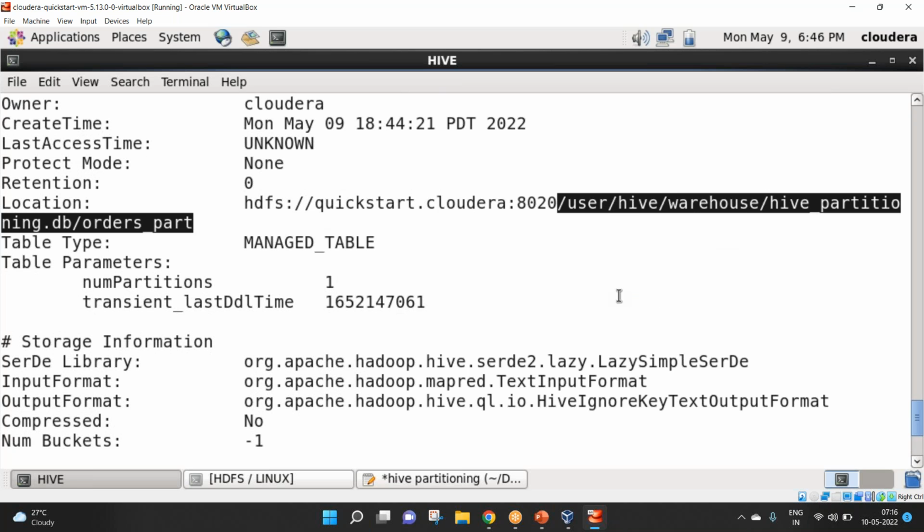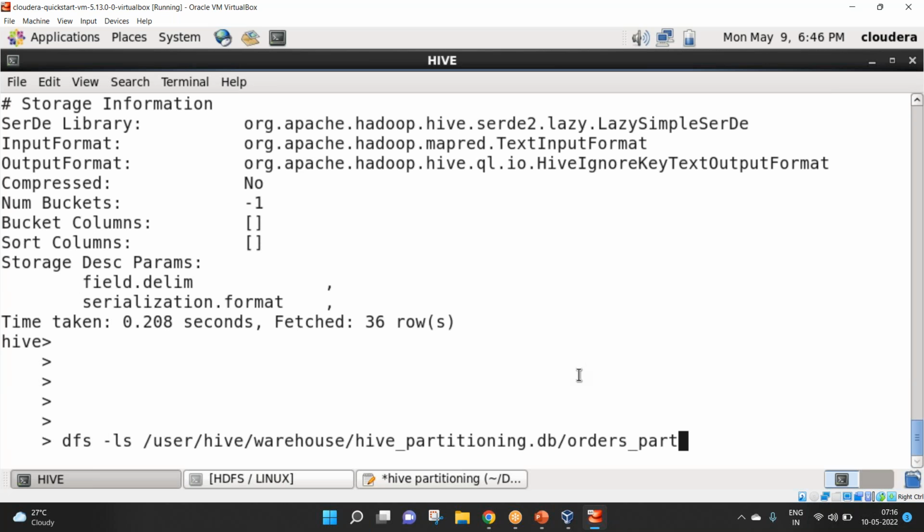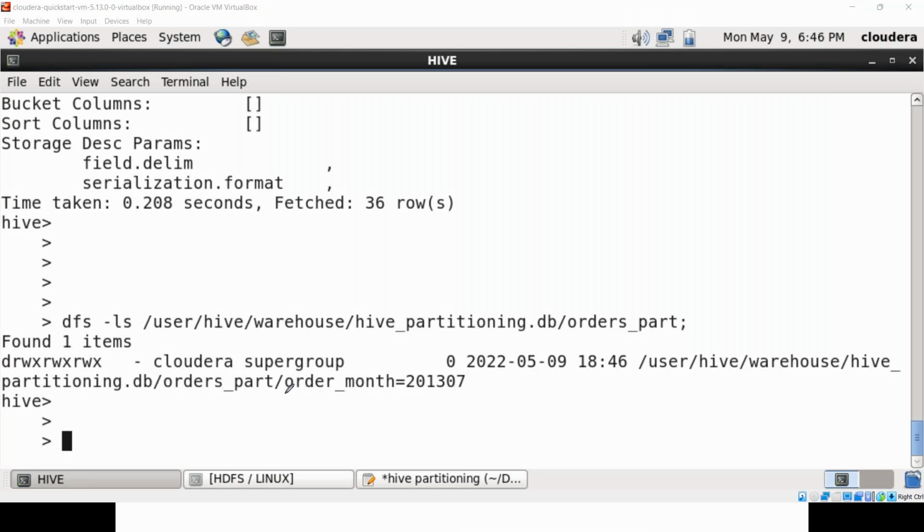Right click, copy it. DFS -ls, right click and paste it. So what's your observation? Whenever you create a partition in Hive, it's going to create a corresponding directory in HDFS under the table directory.